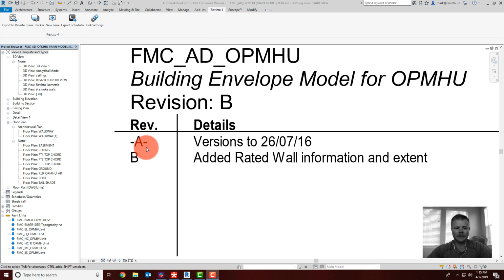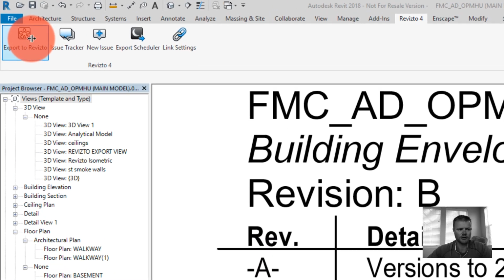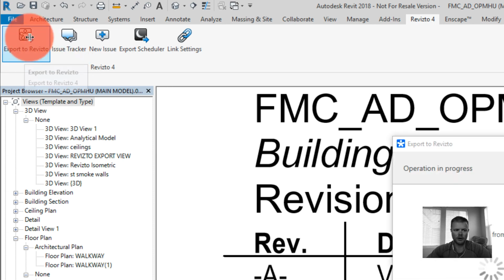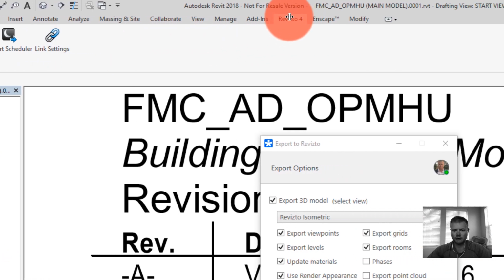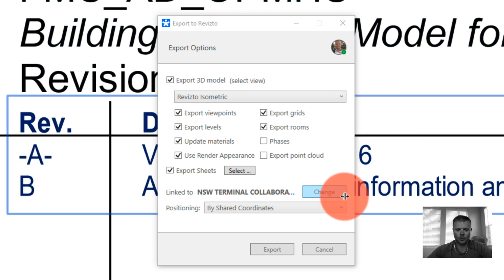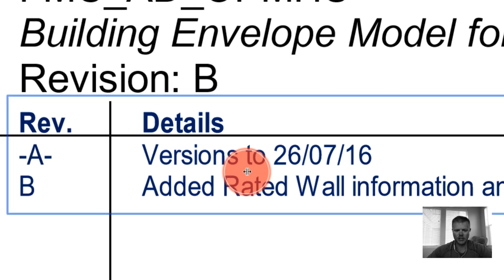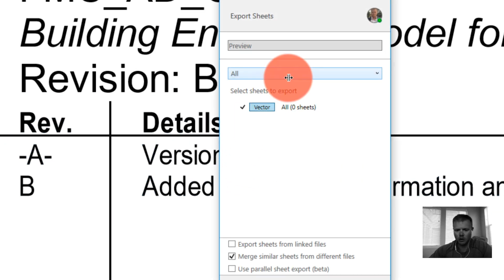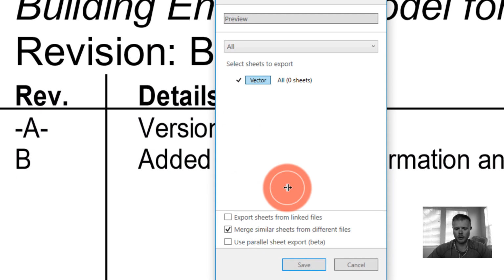So first off, we've got to get the platform and the information into Revizto, and in our case, we're going to use Revit. First, we're going to come to the export scheduler up here on the top left, underneath the Revizto toolbar, and we can select if we'd like to export a new project. So here we can select some parameters. We'd like to bring in 3D views, phases, point clouds, etc. We can also jump into sheets, and we're going to be able to see all of our sheets if those are listed within our project.